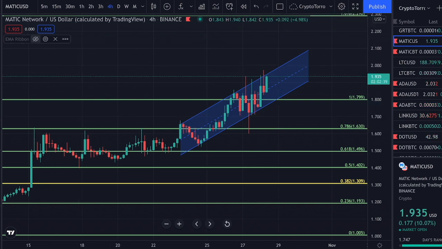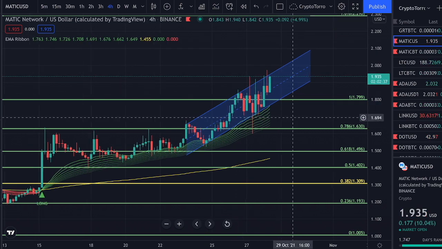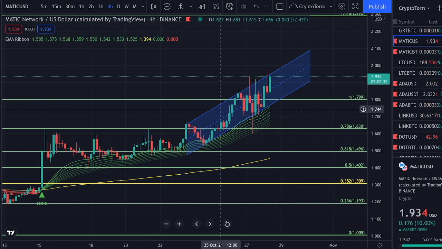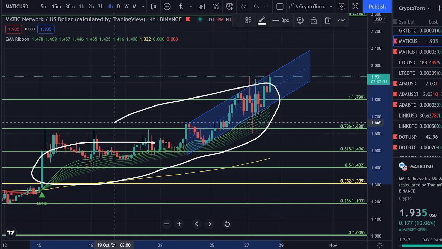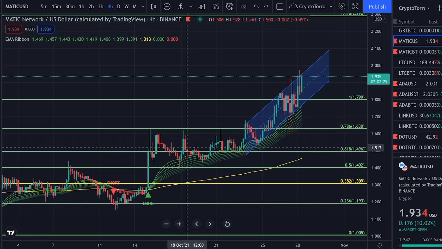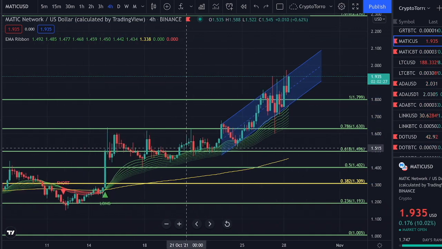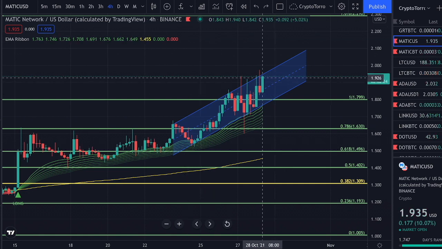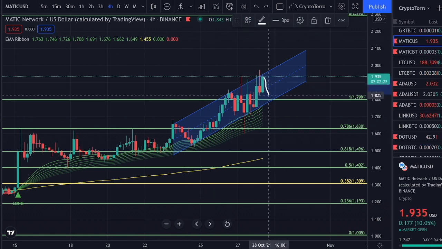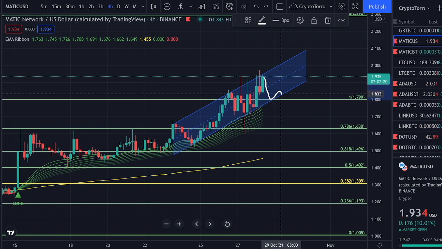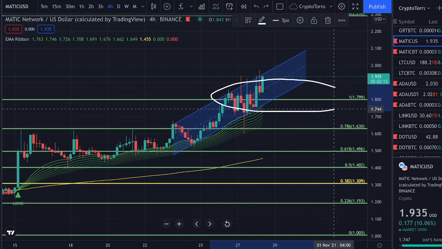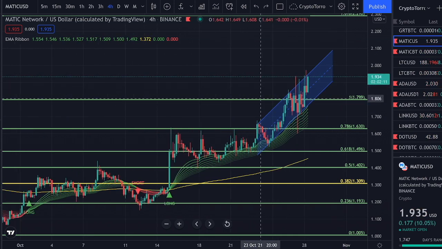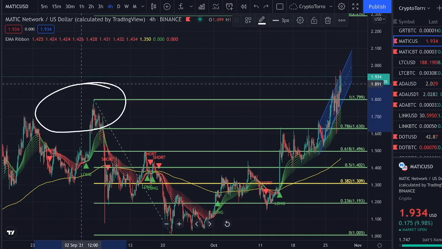Let's end this video by discussing just one more thing, and that is actually the EMA ribbon on the 4-hourly time frame and on the daily time frame. Clearly on the 4-hourly time frame we have been supported for quite a while already by the EMA ribbon. Therefore I think if we are going to see a retest occur once more, it could be actually quite healthy for the overall trend, and as well we will be seeing the retest being reached at approximately the 1 Fibonacci at $1.79. So this could perhaps be the stronghold that we have been talking about due to the fact that it was as well a previous resistance level in the past.